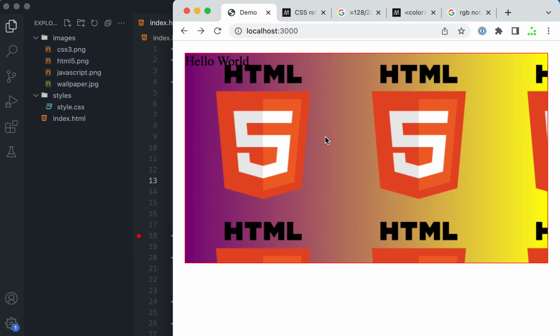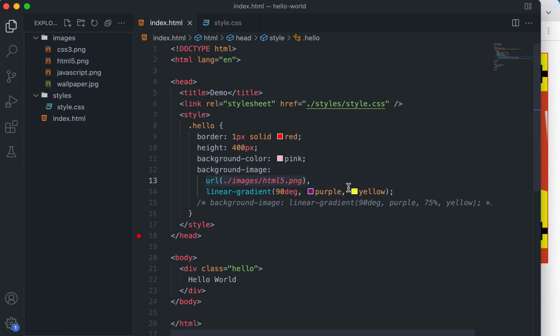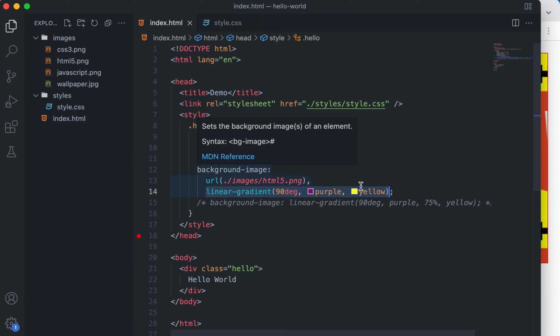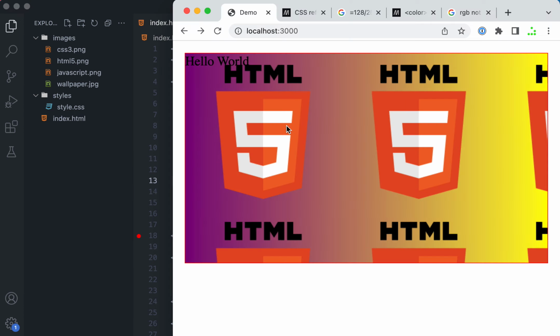Now why is the other background image, meaning this linear gradient part, visible through the HTML5 image? Because this HTML5 image has a transparent background, which means that the image part is obviously visible.